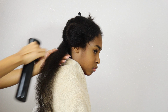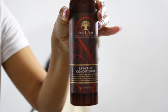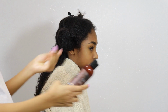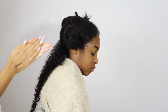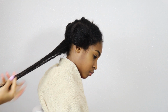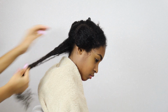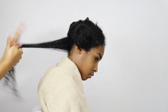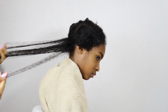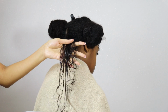So I'm reapplying some water to her hair, just spritzing it because it had started to dry out. And now I'm grabbing my leave-in from As I Am, and I'm going to apply that to her hair. I massage it in good, try to get all the strands coated, and run my hand through to make sure there are no clumps. I really get in those ends. Those ends really need a lot of love and care, and since her hair is going to be out for the week, I really need to make sure I get it as protected and moisturized as possible.